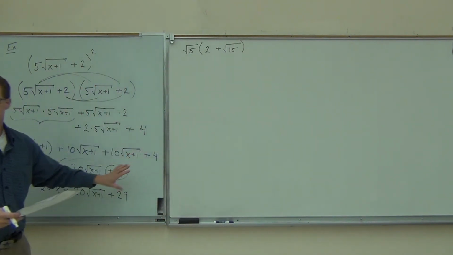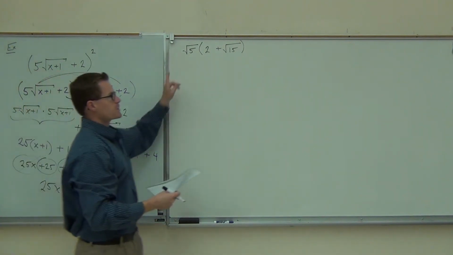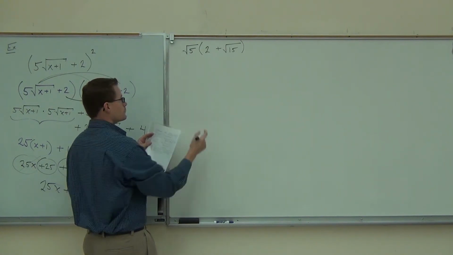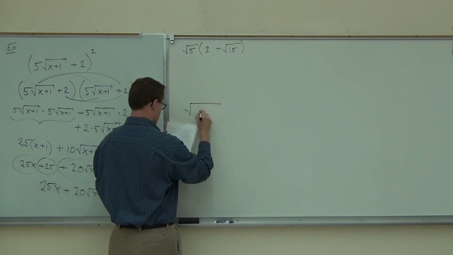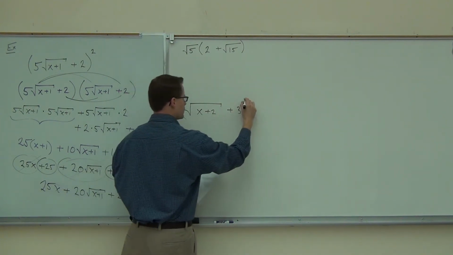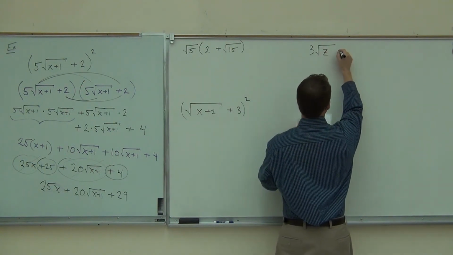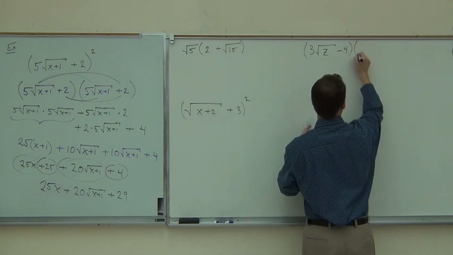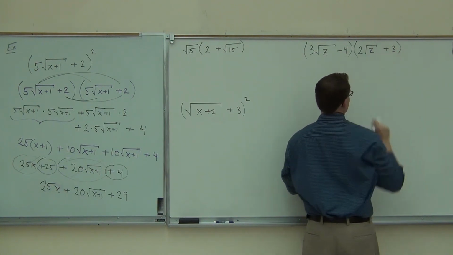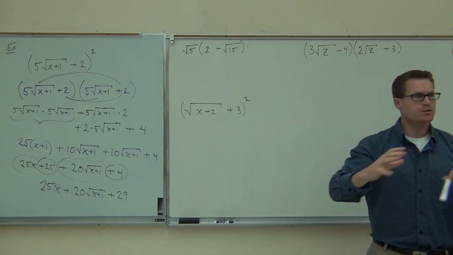So on these things, we need to be sure that we are simplifying, though. Do not just leave it as this. Okay, if you leave it as this, you're not all the way down. I need you to get all the way down to this expression. So here's your first one. Second one. That's your last one. Remember, I want to see all the steps. I don't want you doing any of this in your head. Write out every single step that you do.